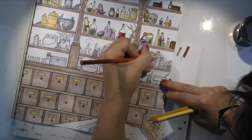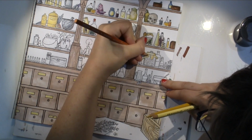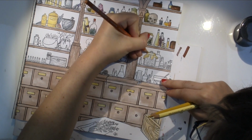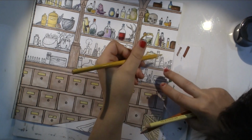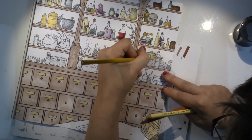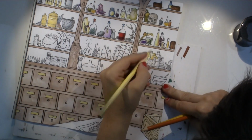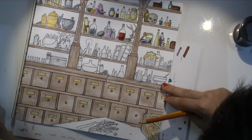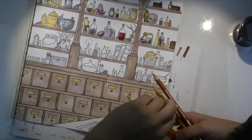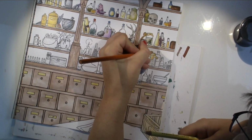So a little bit of the mineral orange, just on the darkest spots. And if you haven't seen the previous videos, I'd encourage you to go back to learn about why I chose certain items, like when it comes to what medium I'm working with, and also how I build up the page, so how I decide where I want my light source to be and stuff like that. So just a very short recap, the light comes from the lower left. So this is how I determine where my highlights are and where my darkest darks are. For example, here it's going to be on top and to the right.